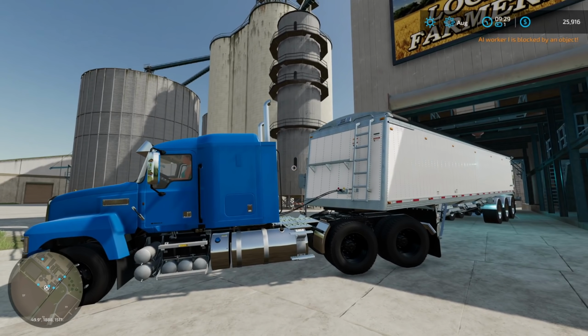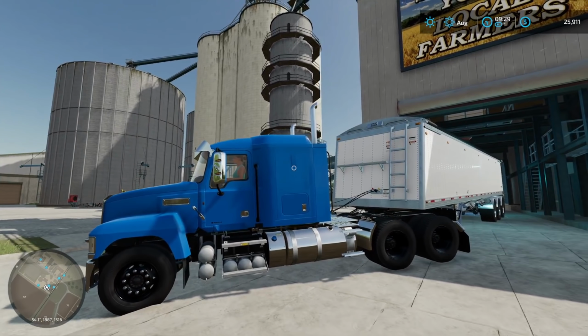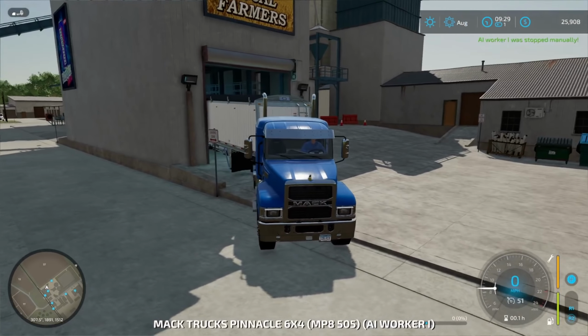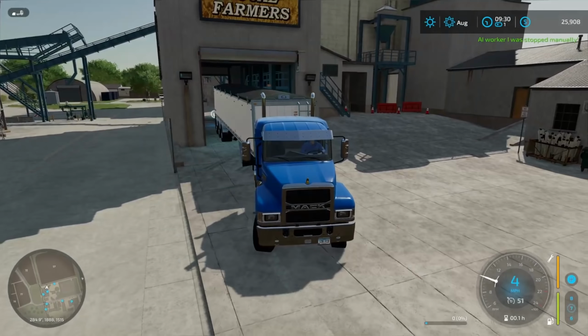So, how do you fix it? Well, you know what? It's not too bad. You can just jump into the truck, warp over to the truck. If you get the little AI workers blocked object warning up top there, you can just come over here, jump into it, take control, fix the problem. Now, try not to fix it too much. Just get it so it's not going to happen again, basically. So it's out of that area.